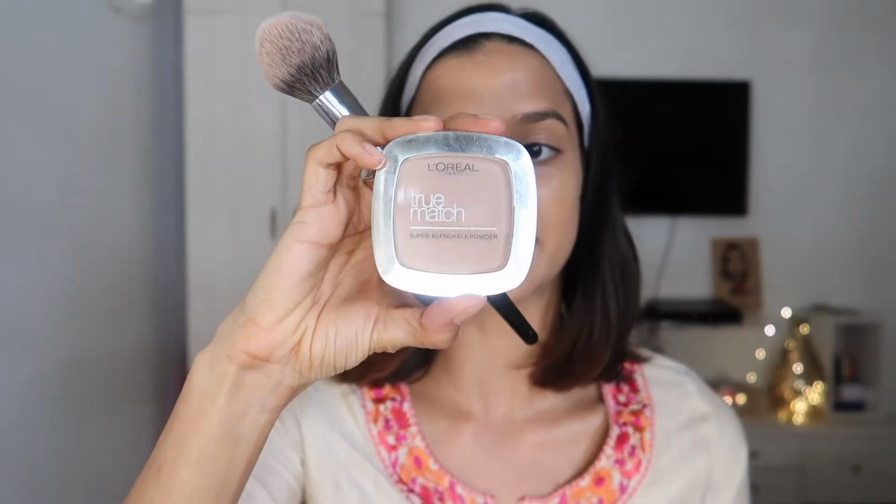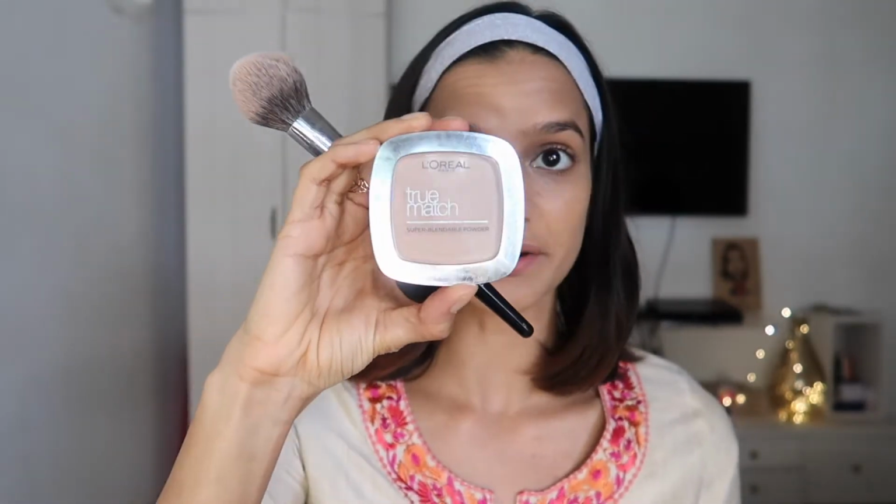Okay, the next thing we're going to do is we are going to set our face, and I am going to use the L'Oreal True Matte Super Blendable Powder in the shade Golden Beige. And I'm going to use this big fluffy brush of mine.